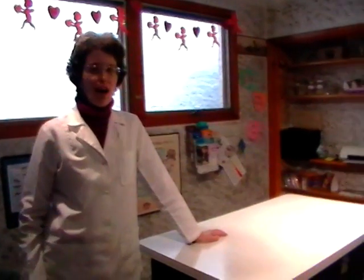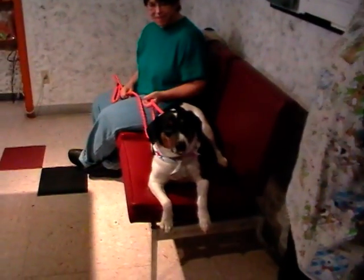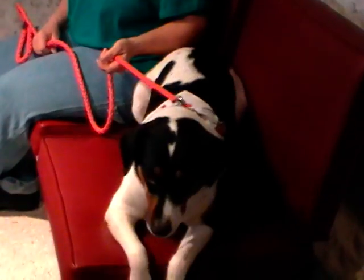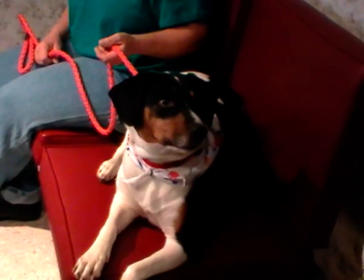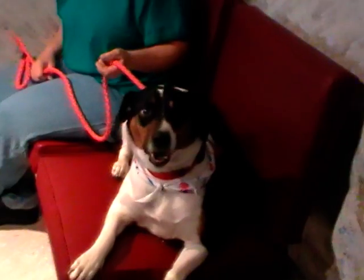As we look at Sasha right now, we can see that her body is obviously relaxed. She's laying on the couch, her ears are somewhat forward, she's got calm body language, and she's been intermittently getting her rewards. As Liza reaches into her pocket where Sasha knows the goodies are, she's very focused on that — you can see Sasha goes right for the treat. She wants it.